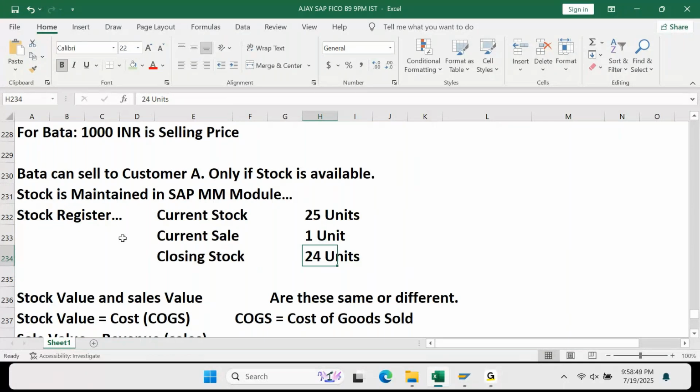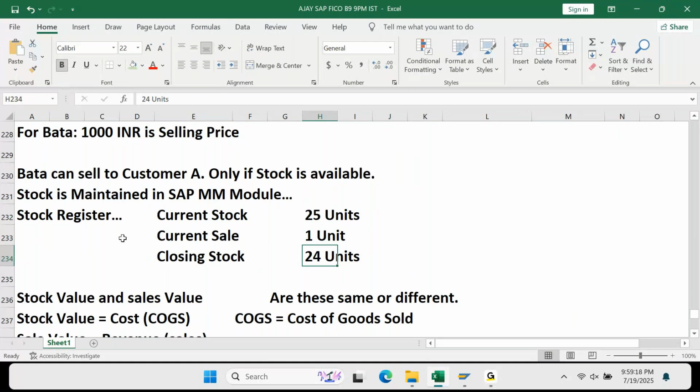Now, while doing the sales activity, are we using purchasing activity or MM activity, the MM module, or not? Yes, MM activity. MM is coming into the picture. For what purpose? Keep it aside for the time being. MM is getting involved in your sales process, or not? Yes, MM is involved.